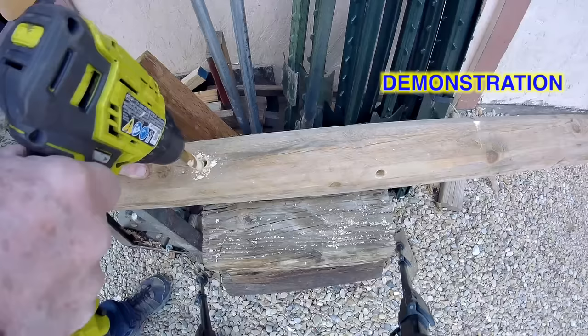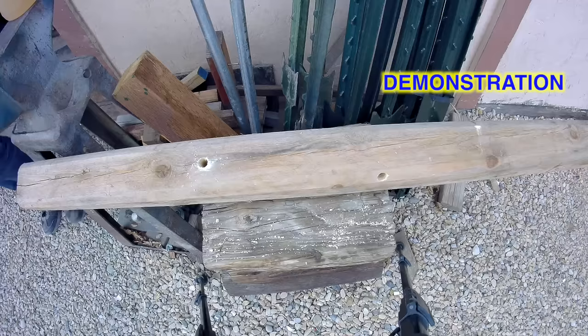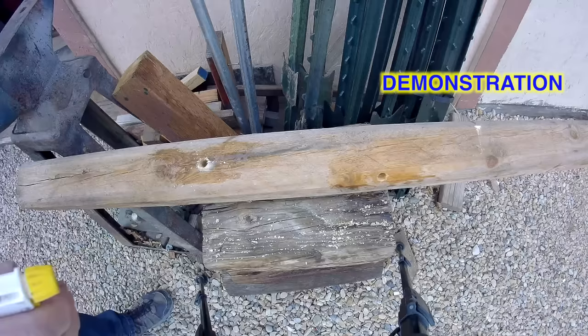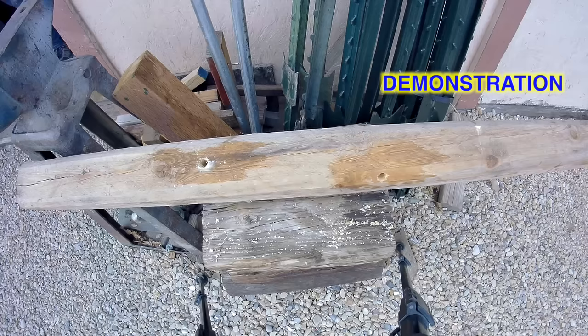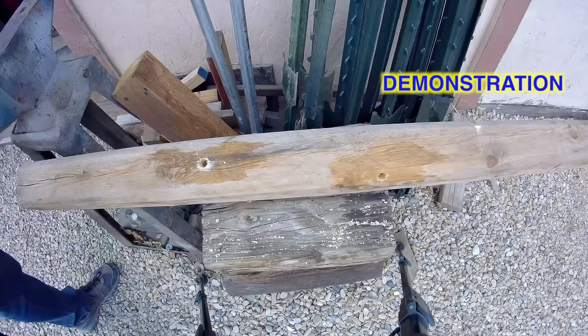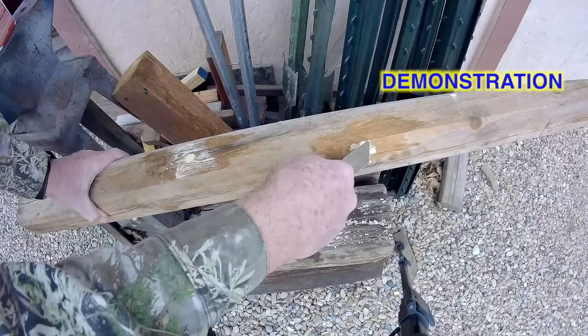Drill out the already sealed or under-construction tunnels and chambers as deeply as you can without causing more damage to your wood — make sure no eggs are left behind if you can. You can also use a wire or rod to poke around and dig out as much as possible. Note that many times the female bores about a one-inch straight-in hole, then turns 90 degrees and bores six to eight inches more. In that case, soak what you can with the permethrin mix — it will soak in and kill larvae. It will also be there to kill them as they crawl over it to emerge in the fall.